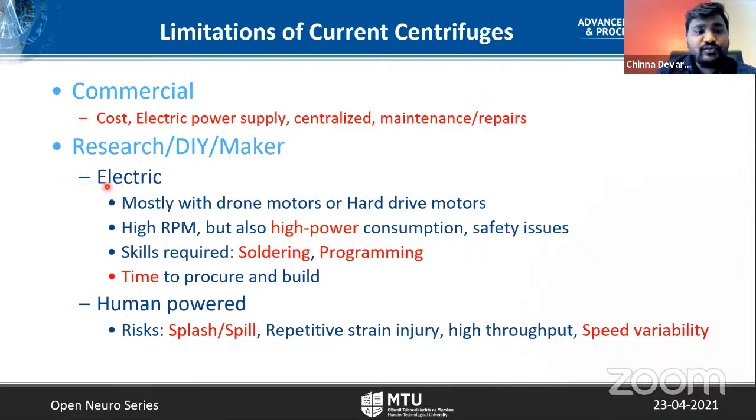They can be broadly divided into electric based or human powered. The electric ones are mostly done with drone motors or hard drive motors because they can give high speed. But at the same time, they also require high power, usually a 12 volts supply or high current, around 1 amp. These speed and current requirements raise the issue of safety. And to build these centrifuges, one must know soldering and programming, skills that are not very common. They also require time to procure the components and to build them because they involve complex build procedures.